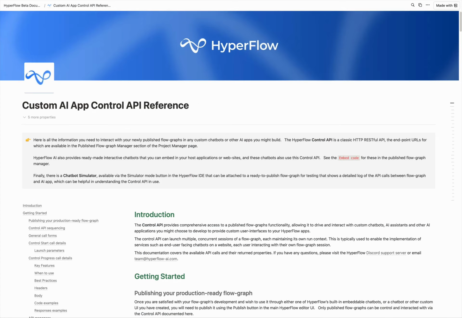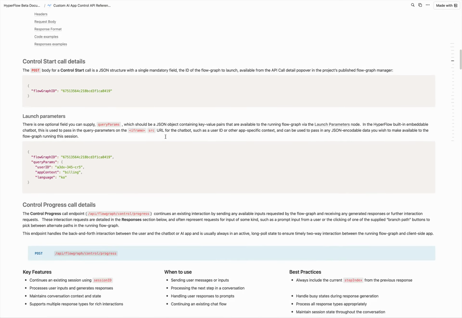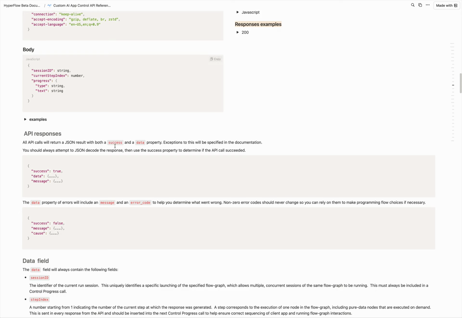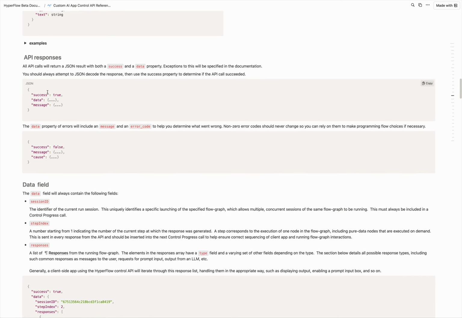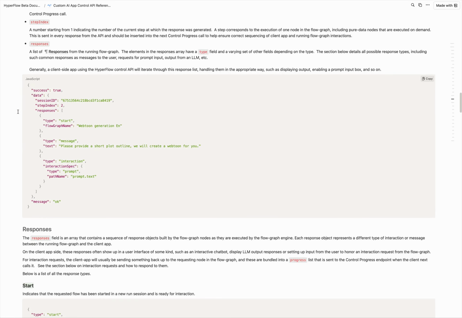The documentation, if you go and have a look at it, the key thing that you'll see here is, of course, information about how you should construct the calls and what the overall shape of the responses are, what the primary data fields are. And you can see here is a typical response that's coming back from the control API.